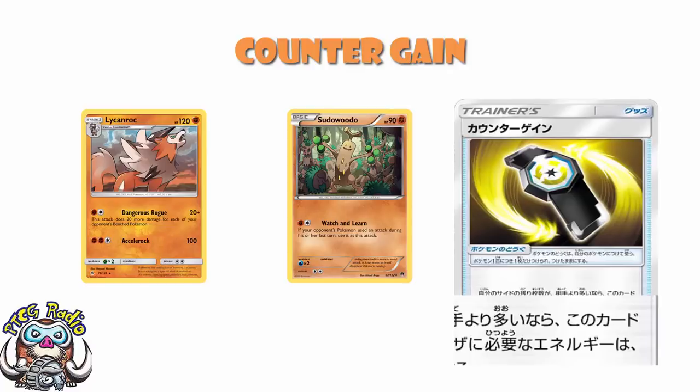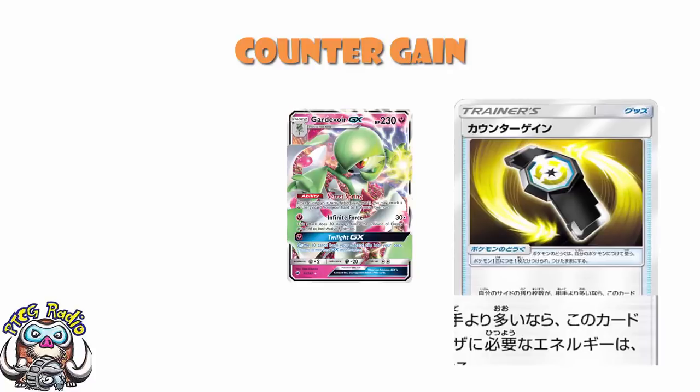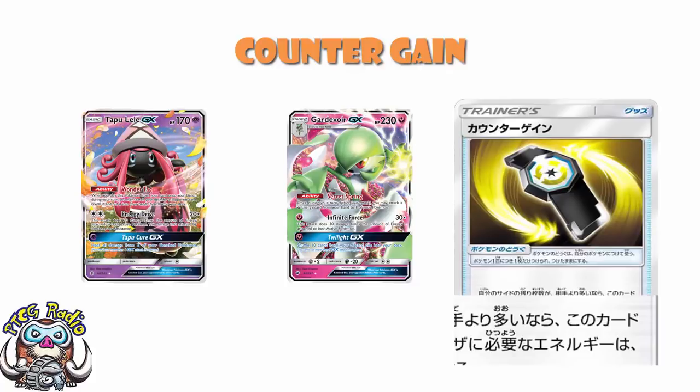It is great. And I have to give a very quick shout out here to my boy Empoleon, who can now use Total Command for 1 water energy. That's so good! Now, as a side note, it won't really work with stuff like Gardevoir. Gardevoir does more damage for each energy you've got attached to your Pokemon. This reduces the cost by 1, but it doesn't count as an energy, so it wouldn't mean that Gardevoir does extra damage. You could use it with Tapu Lele, and then you would attack for just 1 colorless energy, but you'd be doing a base 20, not 40.